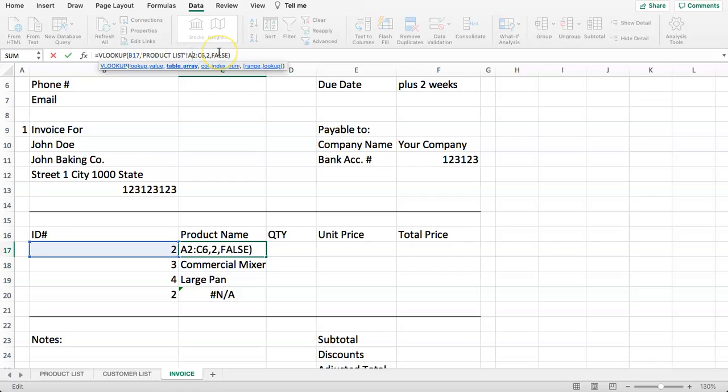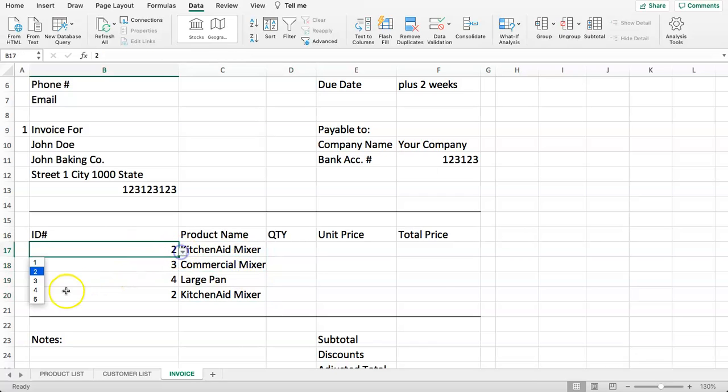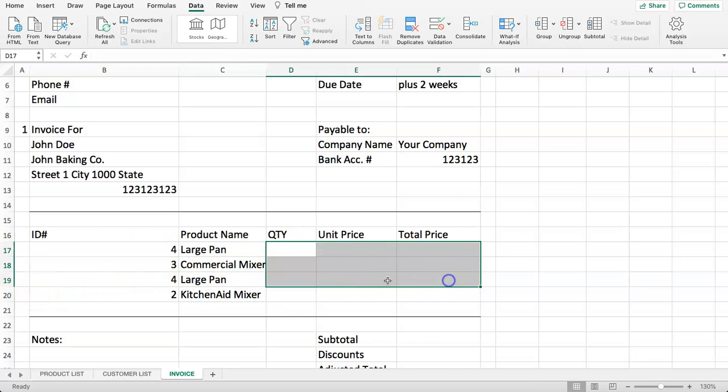So what we can do is we need to freeze them before we drag them. So we put dollar symbols in front of the column letter and the row number. Confirm this. Now we have them. Now we can drag this out here. Done. Alright. So we're almost done here because you probably can see the path for the remaining part.